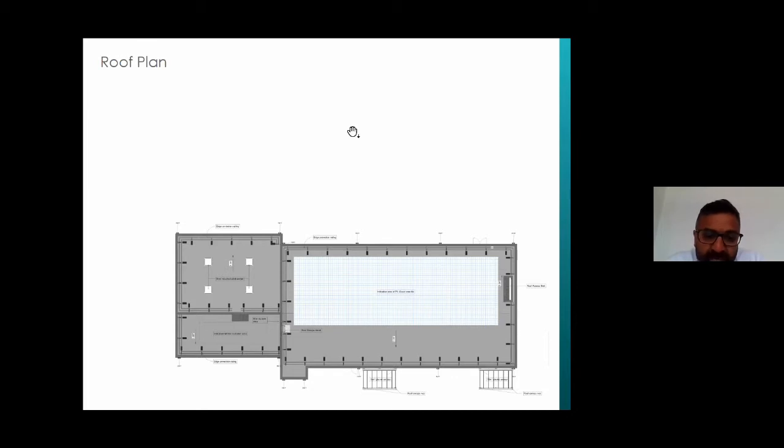And then also on the hall itself, you can see 4 roof ventilation units, which passively ventilate the hall, so don't require any energy to keep that space supplied with fresh air. And then above the kitchen there, to the south of the hall space, there will be some plant equipment which will be designed to extract smells and the like from the kitchen and exhaust them away from any public areas.